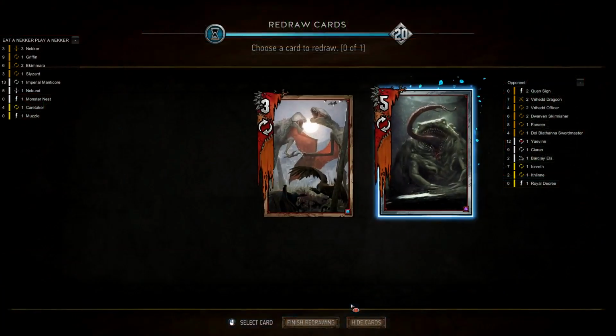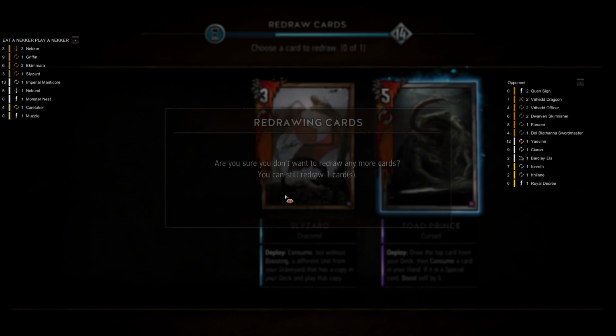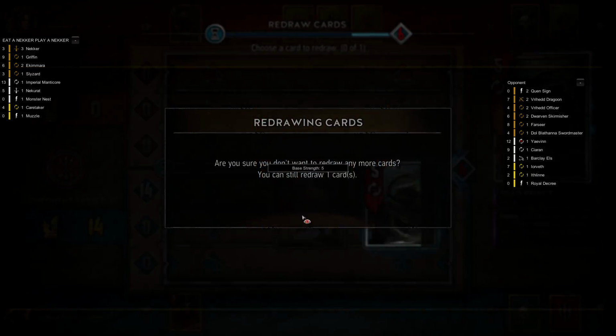Toad Prince is alright. We just eat whatever we draw. Gives us another consume. I don't want to risk pulling the Griffin, although if I pull the Griffin, I could always just get an Ekamara and get one that way. So do we mulligan this? What do we rather have, Caretaker or Muzzle? I think this is fine, actually.